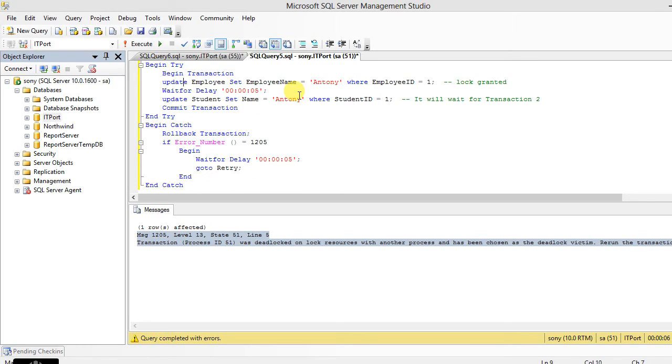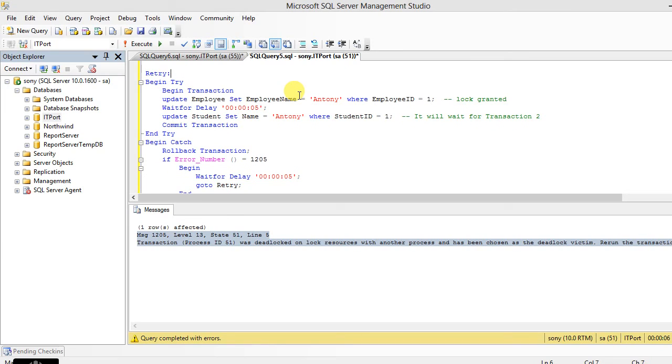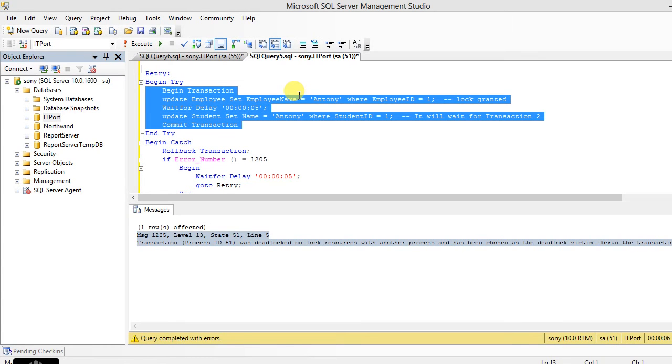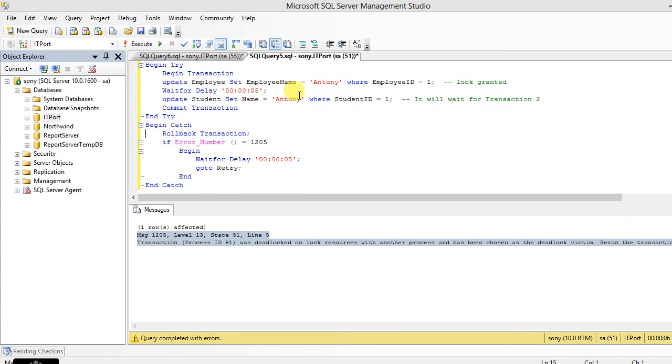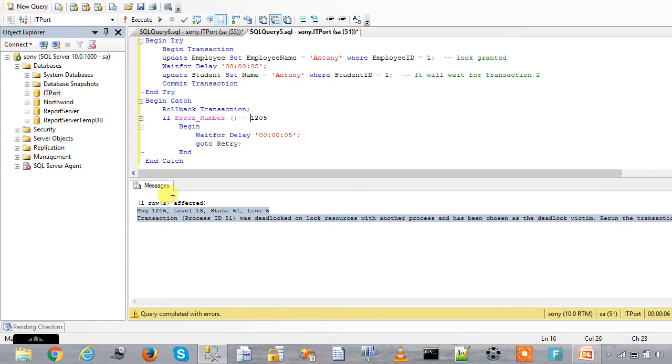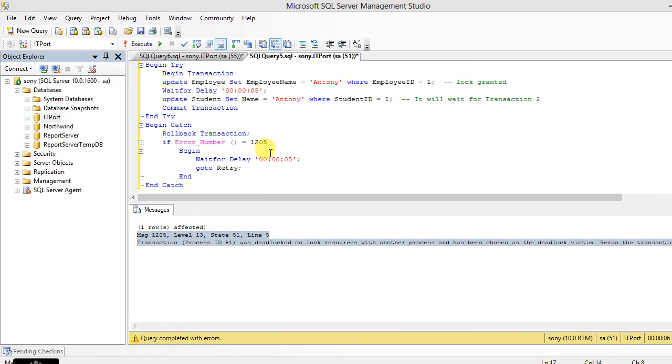So in this transaction, we declare a label. Our existing statements are placed within the TRY block, and within the CATCH exception handling block, rollback transaction. If the error number is 1205, wait for 5 seconds, then go to retry. So it will proceed here.